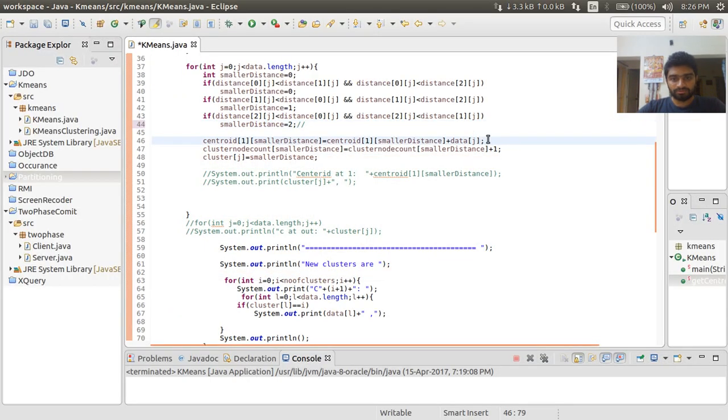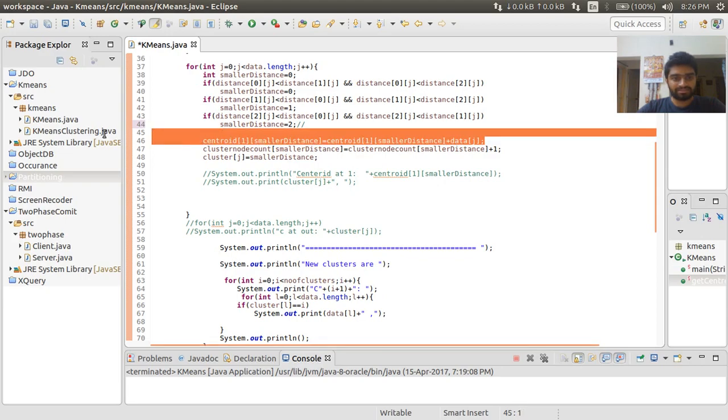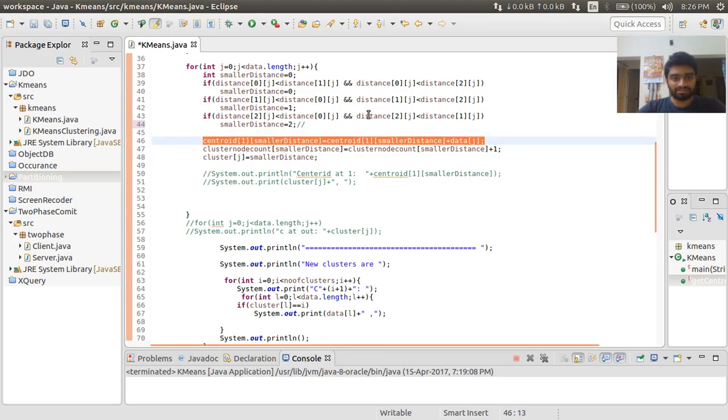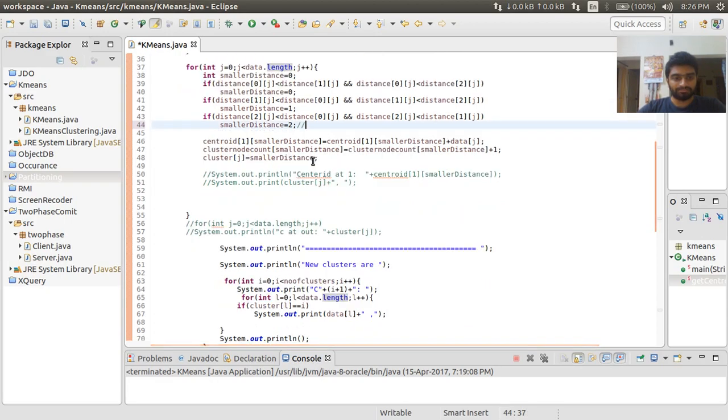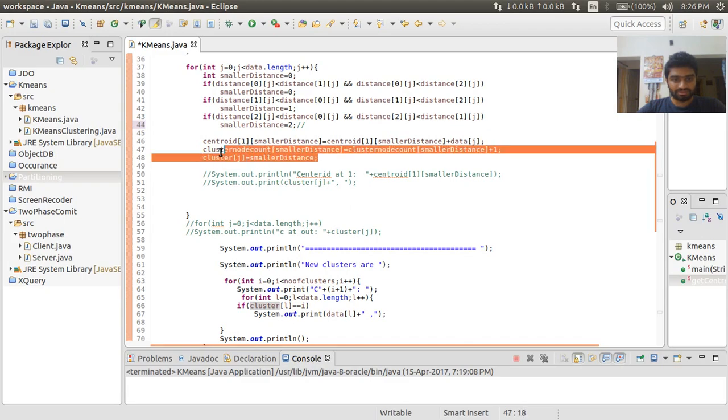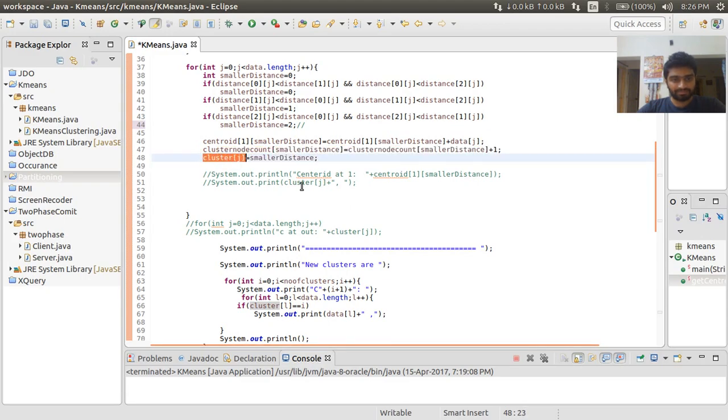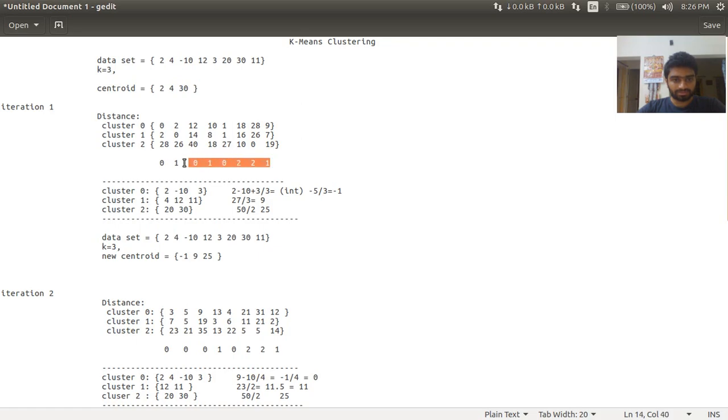This line adds all the elements within that cluster. Then this cluster node count increases one by one as the length of data goes on in a particular cluster, and cluster j equals smaller distance. This cluster j is an array in the program.